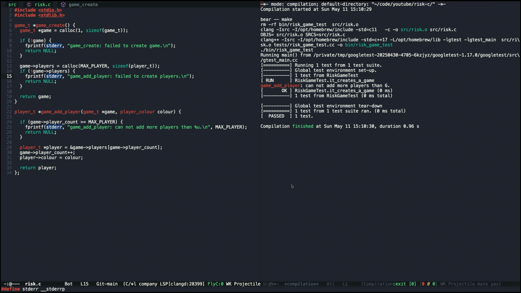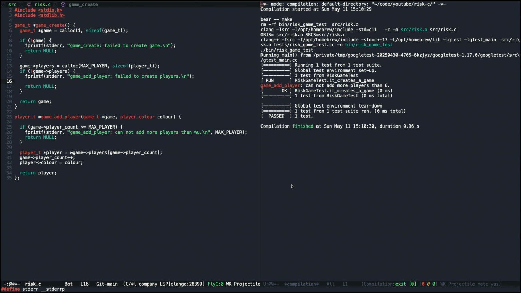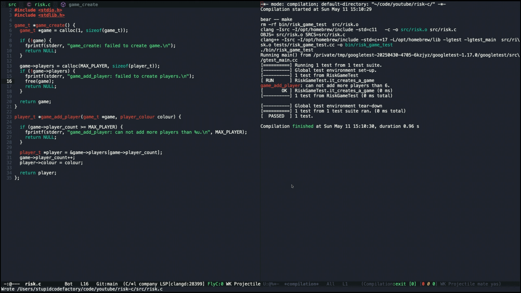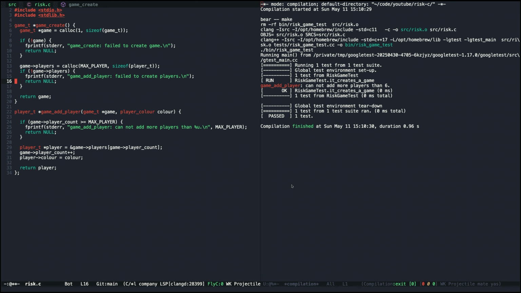So what we need to do, we could do something like just free game, and that's it. But we are good citizens, and we're just going to create a function just to deallocate the entire game structure. So let's create a function void that's going to be game_destroy, right? And then we're going to pass it the game as well. game_t, pointer to a game.